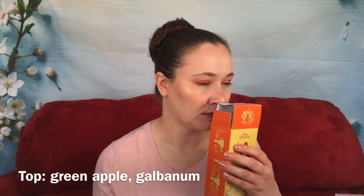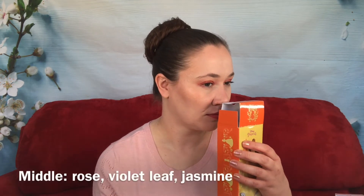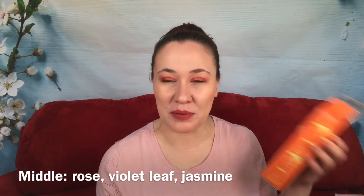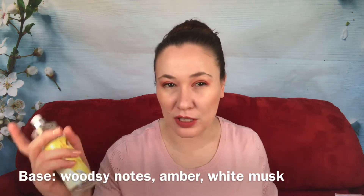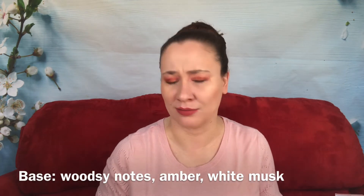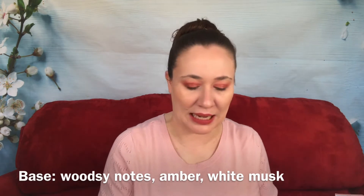They're more marketed towards children, so they're cute. I kind of like the castles and they're different heights — these are really just displayed on my bookcase and not worn all that much. I think I've gone nose blind. I don't smell anything from the Belle — right now I'm getting just a very slight hint of alcohol and that's about it. We're going to revisit Belle in a minute. I'm not picking up anything at all from that one.